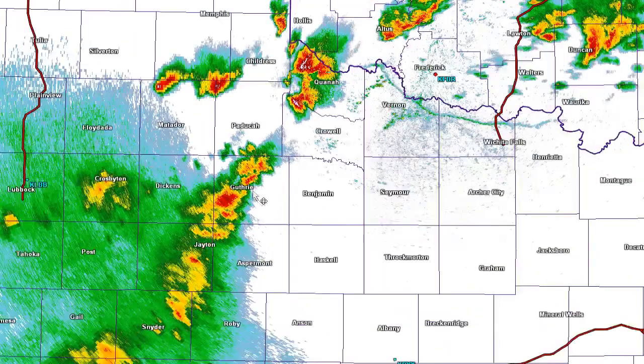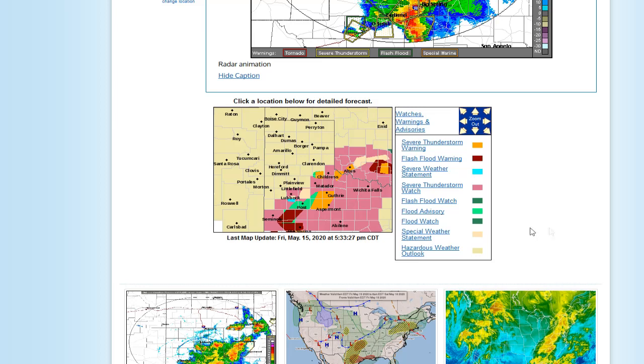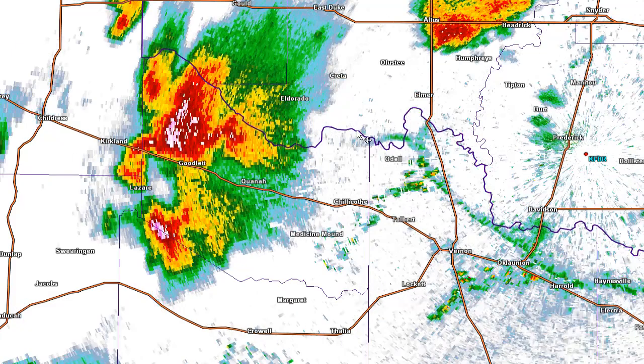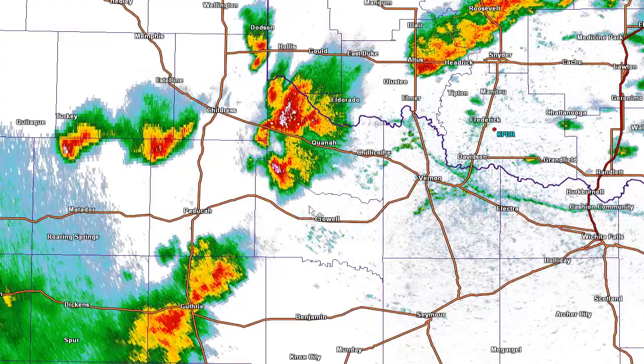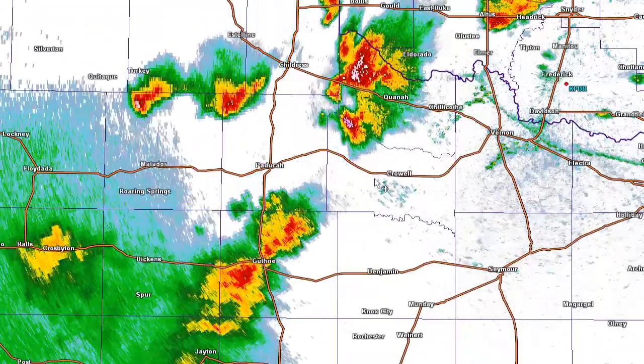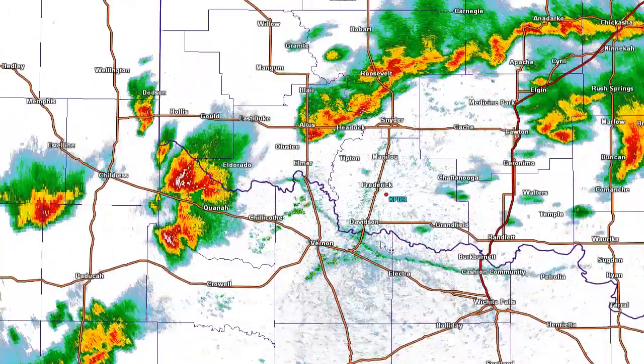The other play for a day like this would be to go after any dominant targets, such as if this really intensifies and produces a history of severe weather, you might want to shift down there and away from that boundary to the north. Okay, and as far as hazards, just some severe thunderstorm warnings at this time. Now, I think it is going to be undercut pretty quickly, so that may be out of the picture here in about 30 minutes, depending on what happens. And then if that fizzles, our attention would shift down the line.